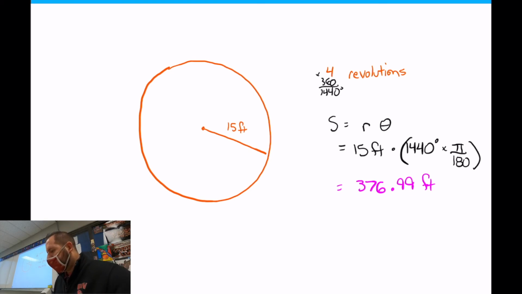And that was just 4 revolutions. If you go on a Ferris wheel, usually Ferris wheels are way bigger than that, and they spin more times than what you think. So you can travel a pretty long distance. Same with a car tire. A car tire spins quite a few times to get you to your destination. The distance you're traveling is pretty impressive when you look at it in terms of rotations.